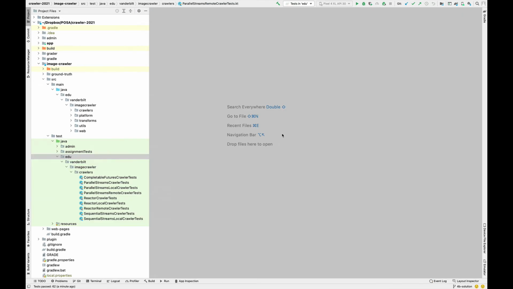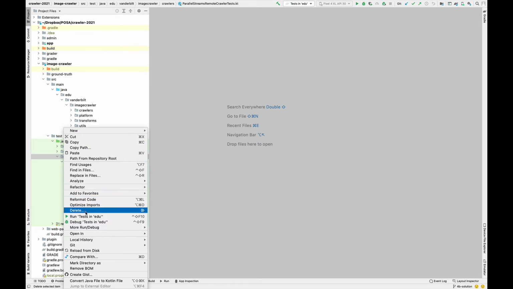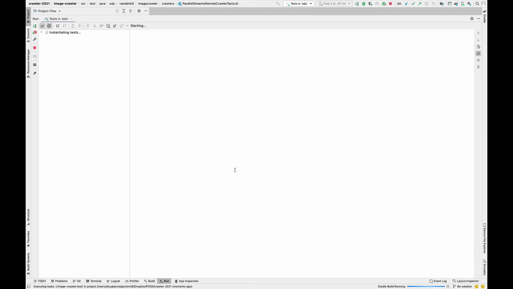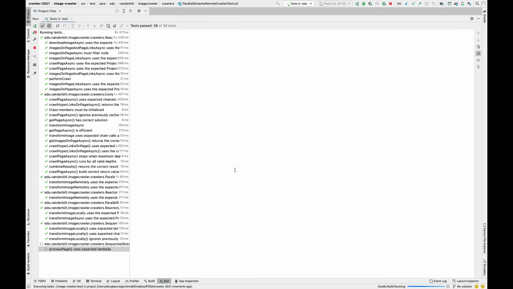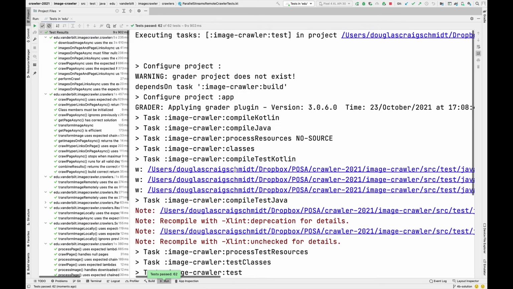Now that we've walked through the specification and skeletons for part 2 of assignment 4B, let's go ahead and run the unit tests. As usual, you come into the test folder and click run the tests, and that will go ahead and build the tests. Since all the tests in this class are cumulative, there's going to be a heck of a lot of tests, as you might imagine, because we're going to be running the tests for assignment 1, assignment 2, assignment 3, and now assignment 4. As you can see here, all these tests are running.